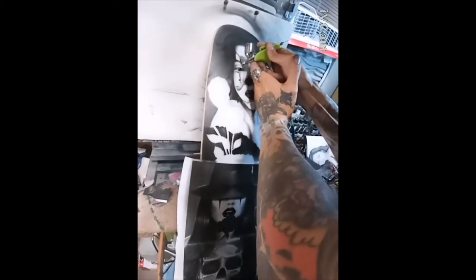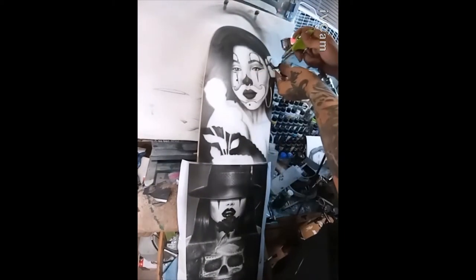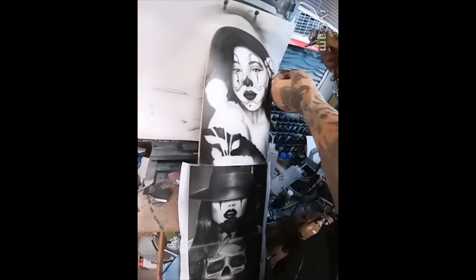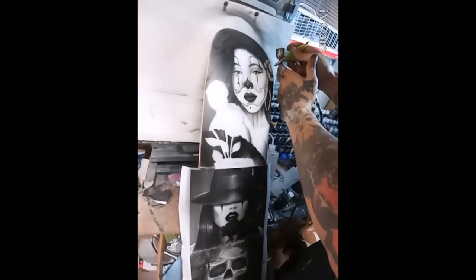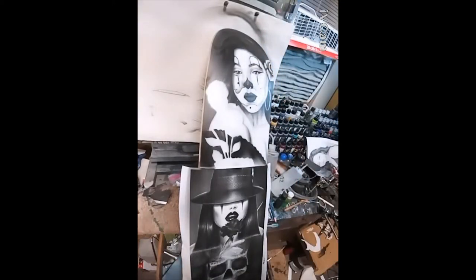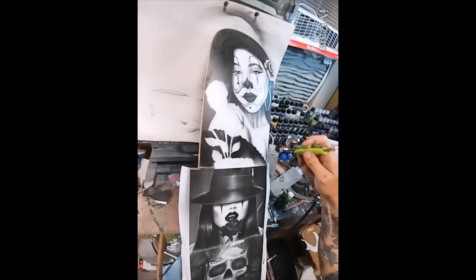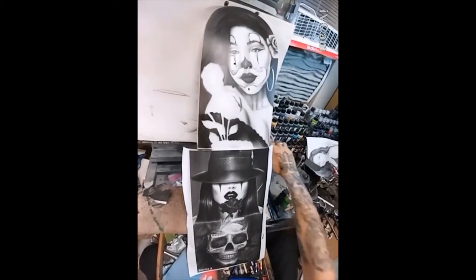I do use erasers in my work, especially on hard substrates. This is a wood skateboard — it was pre-painted and I scuffed the entire surface with 800-grit sandpaper just to give it some tooth for the paint to grip onto. I'm going to be sealing this with an automotive-grade top coat very soon, which will lock in this artwork and bring out even more of the detail.